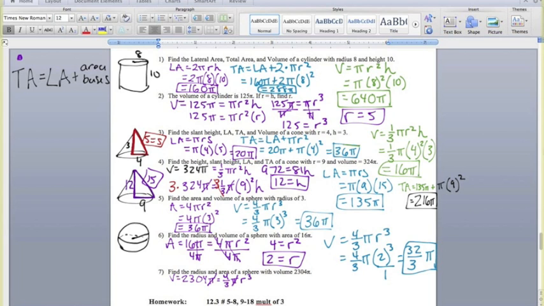So I can start out by canceling those pi's on both sides, divide both sides by pi. How do I get rid of that 4/3? Multiply by the reciprocal, which is 3/4. So that cancels that whole fraction, but if I do it on one side, I have to do it on the other side as well. So I'm going to multiply 2304 by 3/4. I don't know what that is. Sure. How long would it take you to do it out? It's not worth it. 1728 is equal to r cubed.